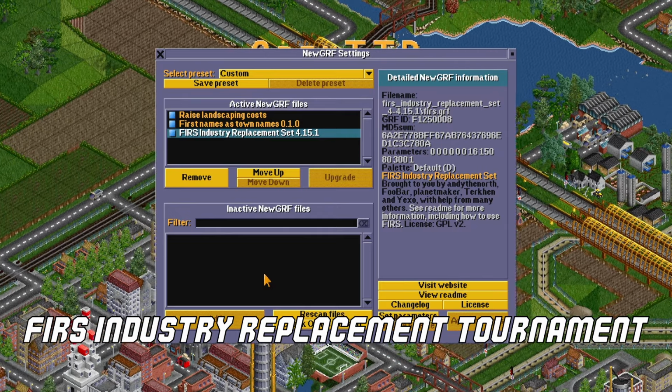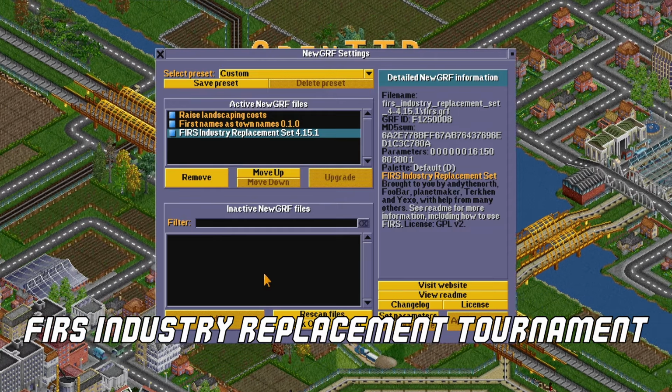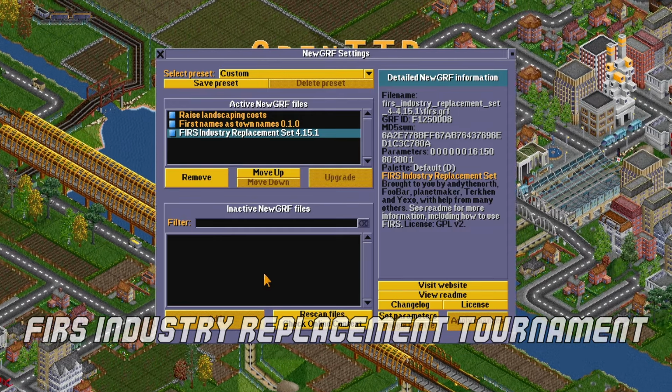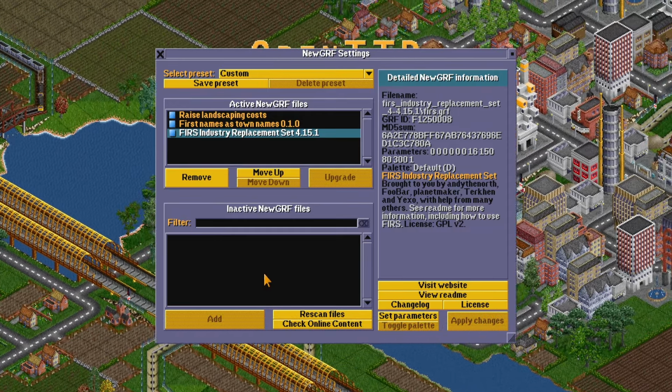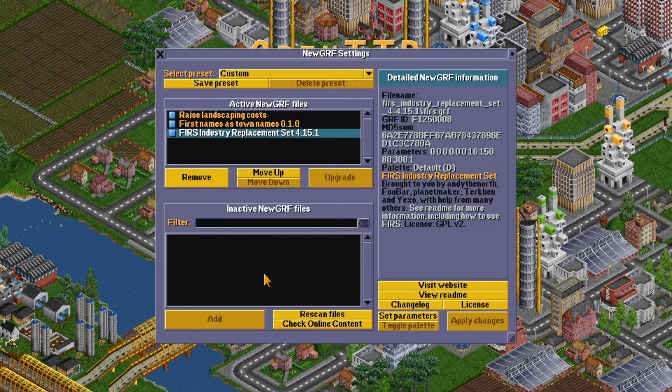Now, I tried with 5X. There was a 5X version available, but that did not generate properly at all. So we went down to 4.4. I believe it's the version that we went with. 4.15.1, it says right there.